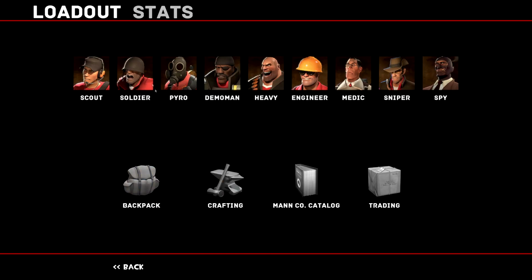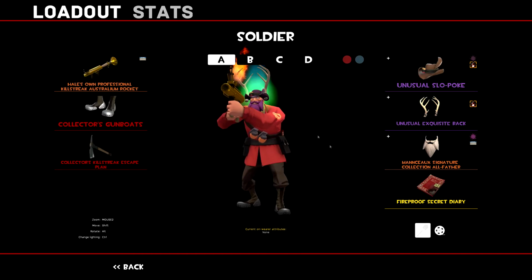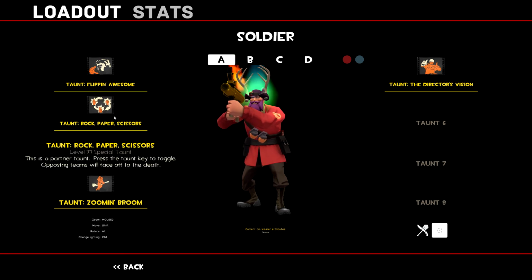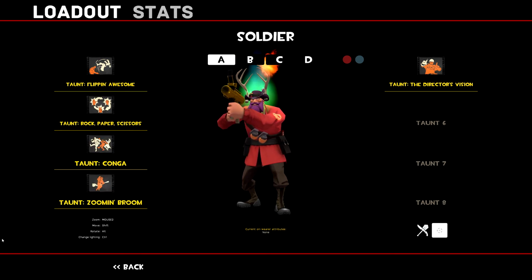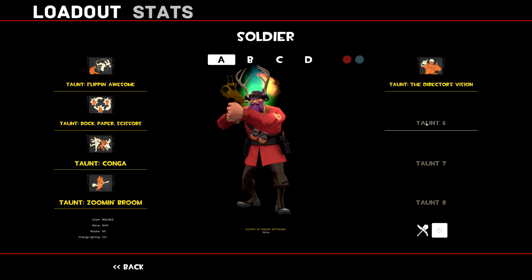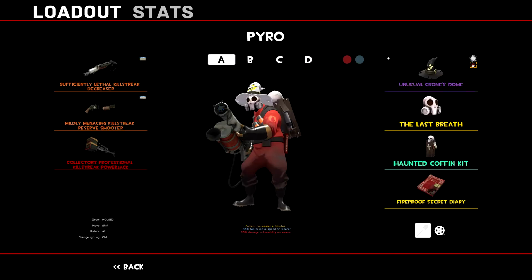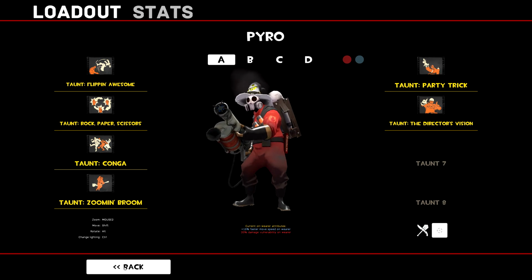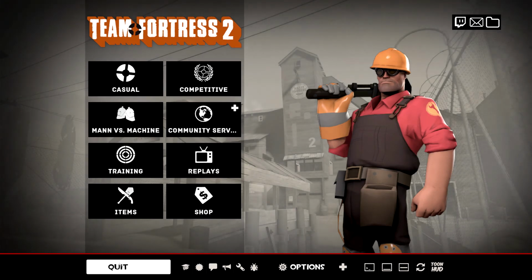Yep. So, taunts real quick. Where do I show this? Flipping off some rock, paper, scissors, conga, zoom and broom, and then whatever taunt I might have for this specific class, and then director's vision. I think Pyro I unboxed one. So yeah, I try to keep them all the same, so if I'm trying to tease someone, I can just quickly hit H3 and I know that that's conga, or H4, because H is my taunt bind. So yeah, that's that.